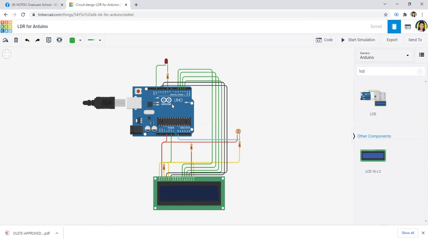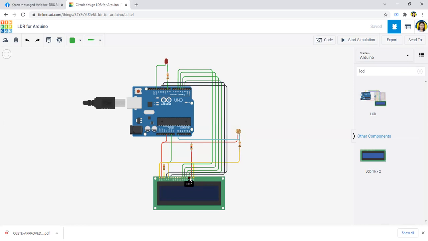Now, let's connect Arduino Uno to the LCD with these pins. The register select pin must be connected to pin 13 of your Arduino Uno, the read/write to pin 12, and the enable of your LCD to pin 11.